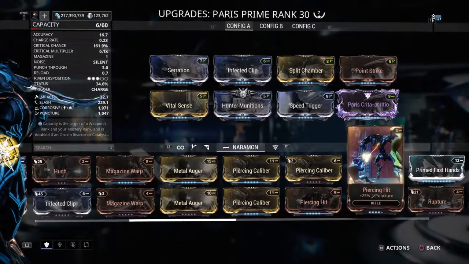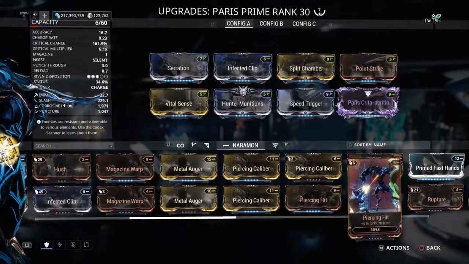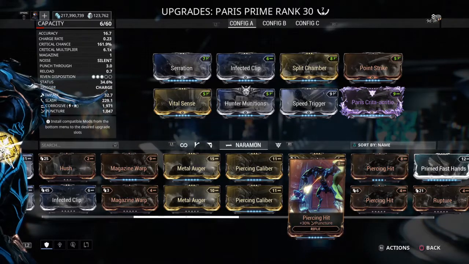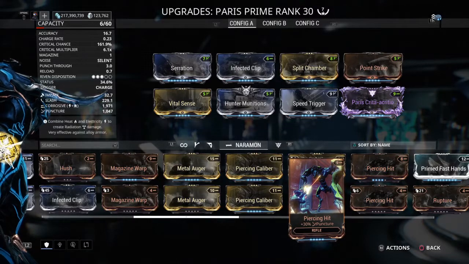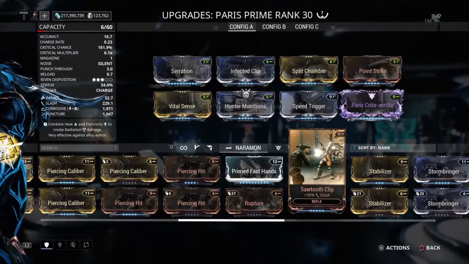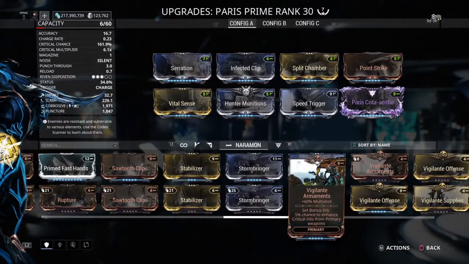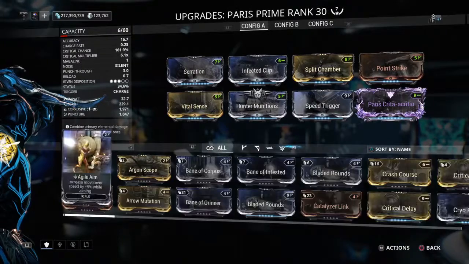What else? I would not use these mods right here, like piercing hit. These 30% ones, I would not use these. These are fucking trash. I know a lot of new players hang their hat on these, but these are ridiculous trash. They're not worth it. Sawtooth clip, that's not worth it. And they're not worth the mod slot.